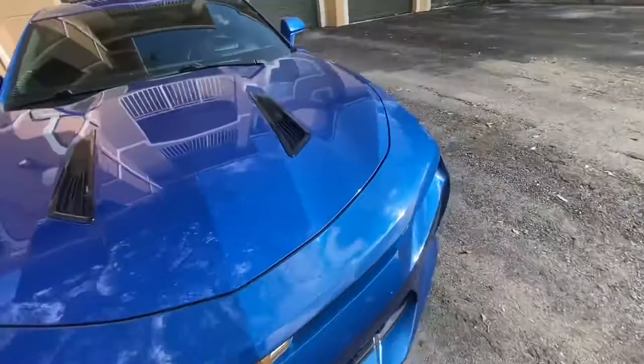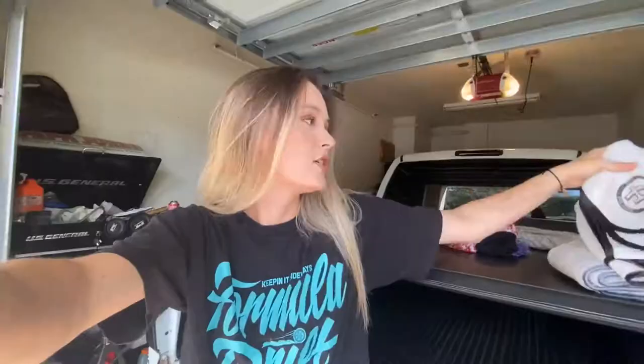Bath time. So I'll talk to you a little bit about the products that I'm using. Today I'm gonna be using a lot of Adams Polishes products. My boyfriend owns mostly Adams Polishes products. We see them all the time at Cars and Coffee. I know a few of them personally, just met them. They're super cool guys. You can tell we got all their towels and detail spray, all their stuff. So that's what I'm gonna be using. I'll show you the result afterwards.